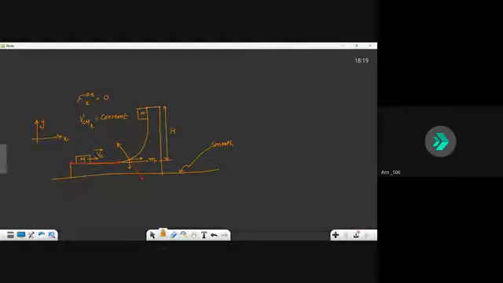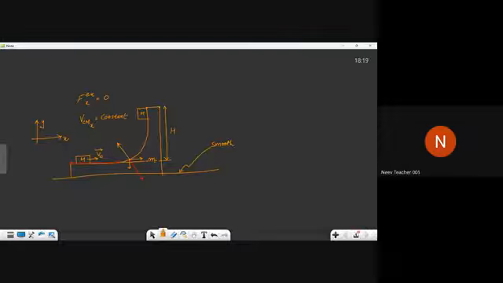Yes, sir, understood. But if you take the system, then there is no external force on the system in X direction. Got it? Normal cancels out. Because normal becomes internal. It's not about cancelling out, it becomes internal. So there is no external force in X direction. Correct? Correct. On what? On the system, which comprises the small block and the wedge.